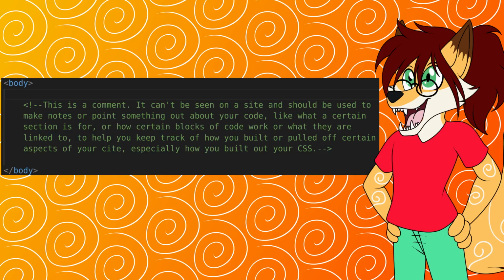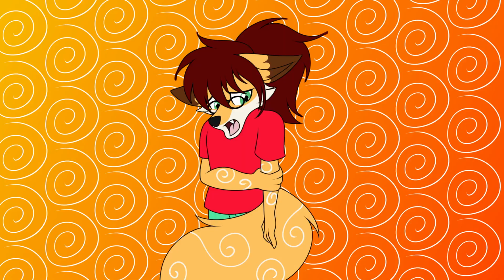Commenting works similar to a meta or image tag, where whatever you want to comment will go inside the tag itself. It doesn't have a closing tag. It's also a bit of a weird looking tag, as it's made up of the less than symbol, an exclamation mark, then 2 hyphens, followed by whatever you want to be in the comment, then another 2 hyphens, and the greater than symbol, and there you go, you've made a comment. Congratulations. Again, whatever's inside the comment is completely invisible to anyone who's not looking directly at the code, so it's handy for leaving notes about organization to yourself or anyone else you plan on showing the backend to. Please don't take that out of context.